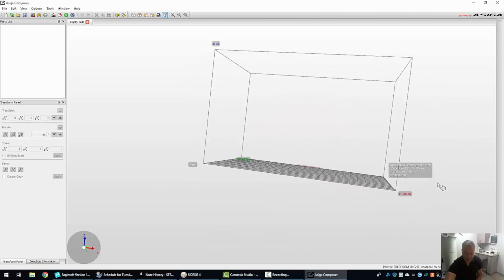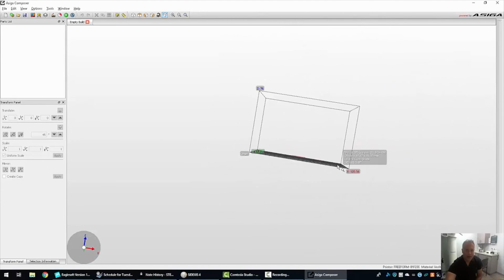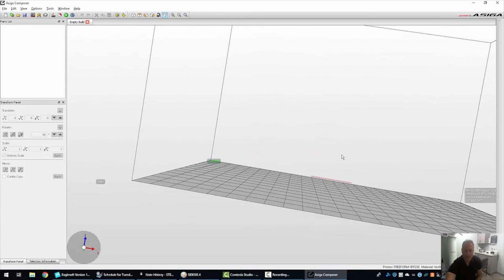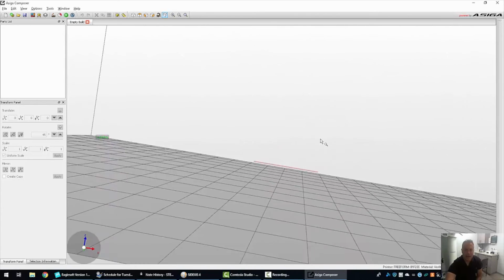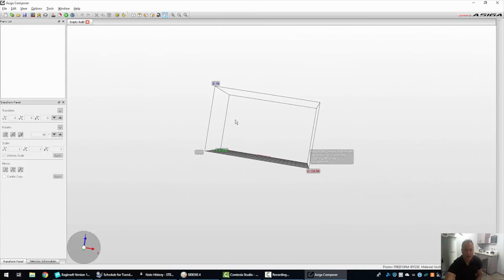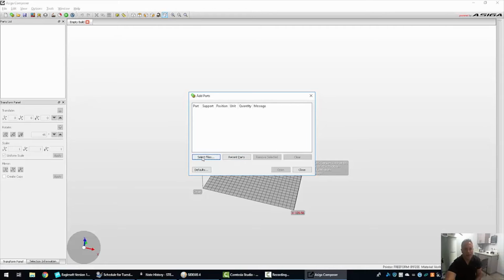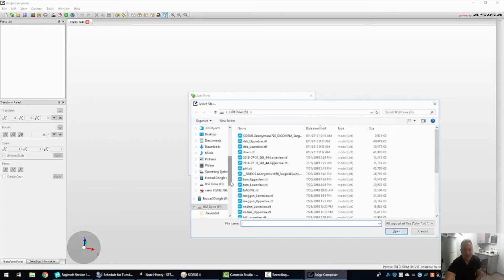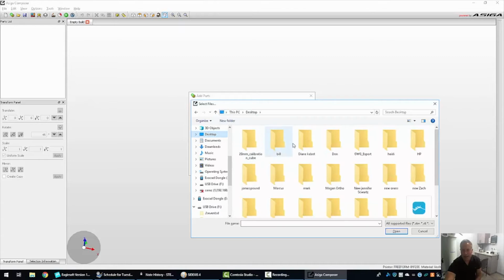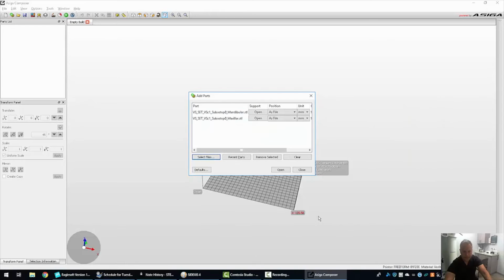So the right mouse button rotates, the left mouse button pans, the middle mouse button zooms. So we've got a little different sort of configuration than what most people are used to. We're going to go ahead and add some aligner models. This is not such a big deal. We'll go on the desktop and we'll find someone. And let's go ahead and select 2 aligner models and hit Open.